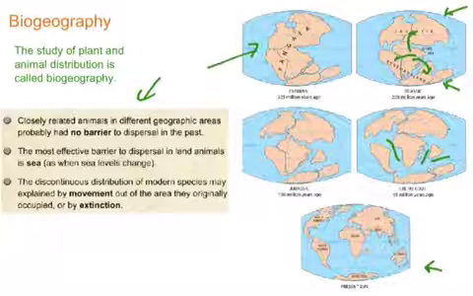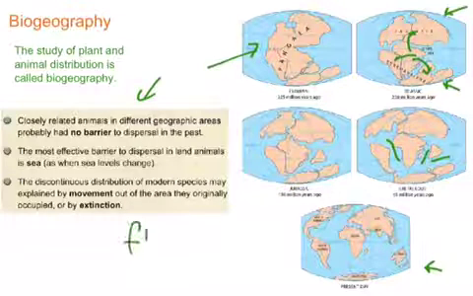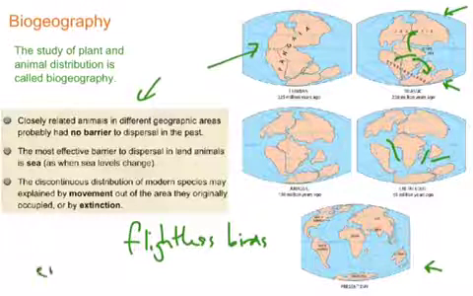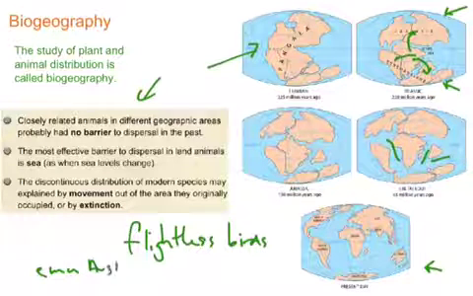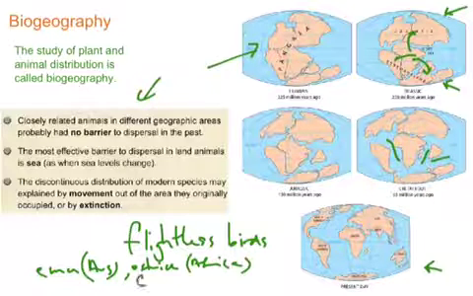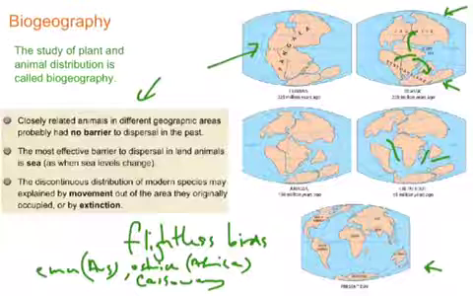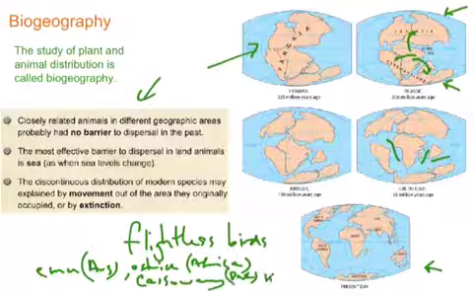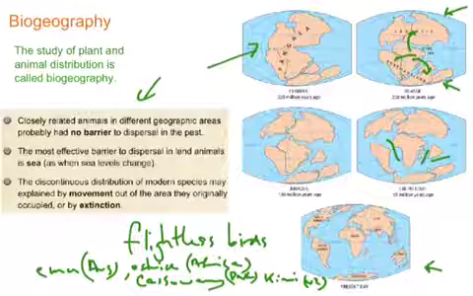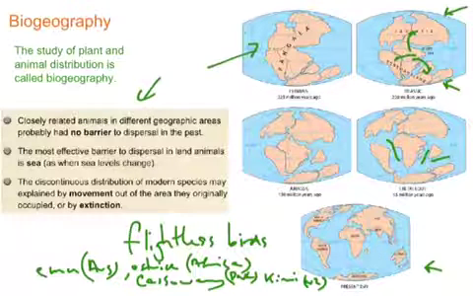So take the common example of the flightless birds, the ratites. Today you have the emu, found only in Australia, and the ostrich, found only in Africa. You've got the cassowary, found only in Papua New Guinea, and the kiwi, found in New Zealand. It's pretty clear that these birds are genetically related and morphologically related. They look very similar, yet they also have their differences, and it would be suggested that at some time in the past they all evolved from a common ancestor.